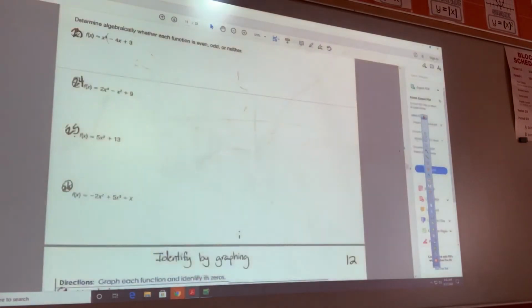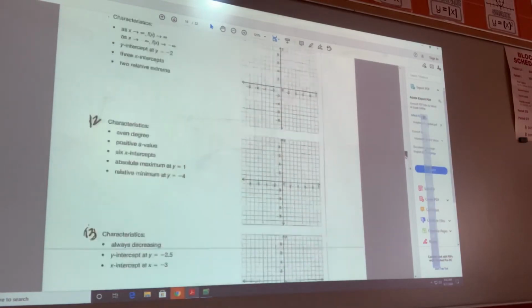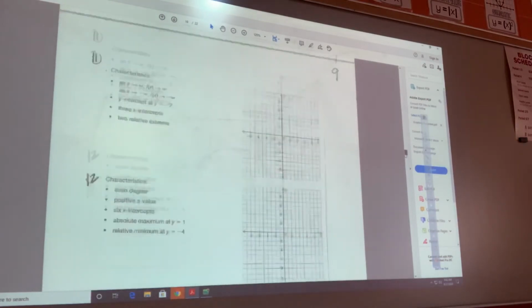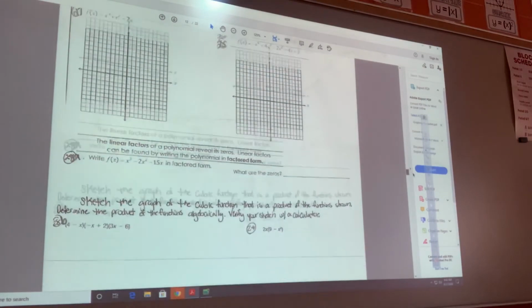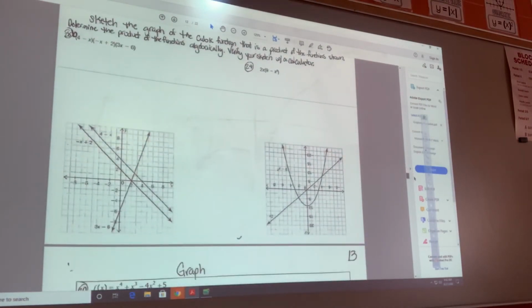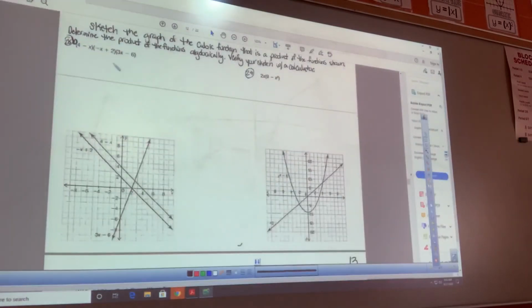But I do want you to see that functions are made up in many different ways. Let's see what else we can look at in the package. We did those. Right here goes along with what I was just talking about. We could take, because these three terms go with this graph, these two terms go with this graph, and y'all, when you do this one, you're gonna have to flip it over because this is upside down. I'm sorry, when I taped it in, I didn't even realize it.